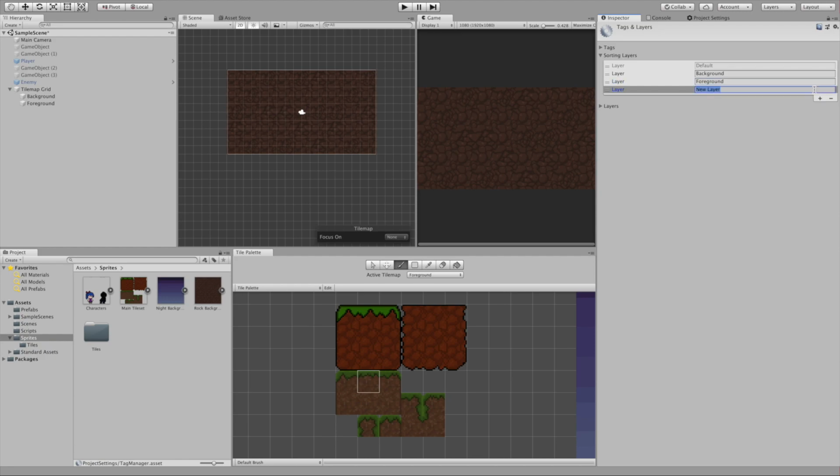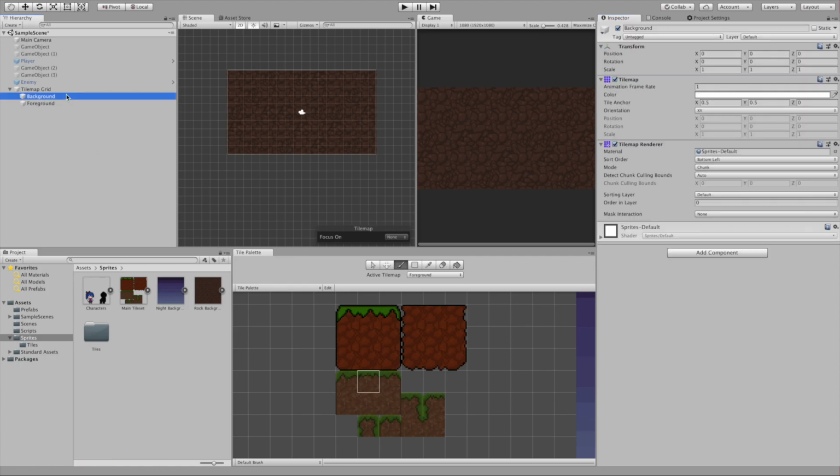You can probably guess that we've got background and foreground, which makes sense. But then the third one, we need our player and enemy to be somewhere. So we'll just put them on the characters layer. And the lower the layer is in this little chart, the higher up it'll be, which can be a bit confusing if you're used to photo editing programs, where typically it's the layer on top that's the highest layer. But in Unity, it's the bottom one. So we're going to have our characters on top of the foreground, which will be on top of the background, which I'd say makes sense for a simple 2D game.